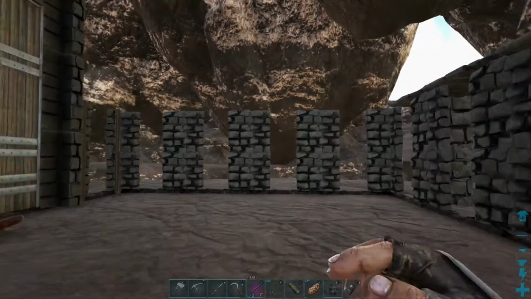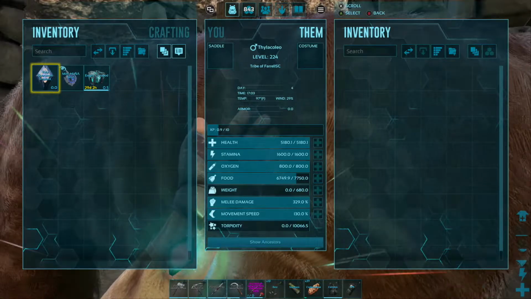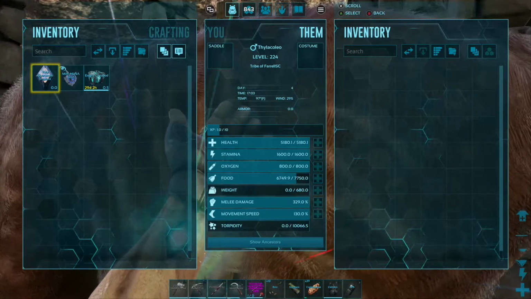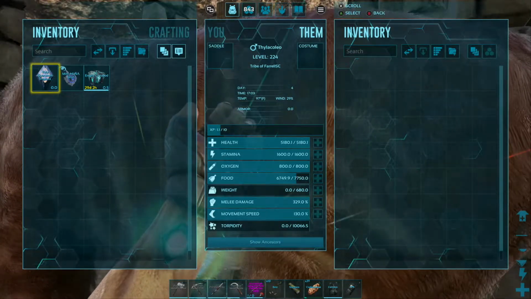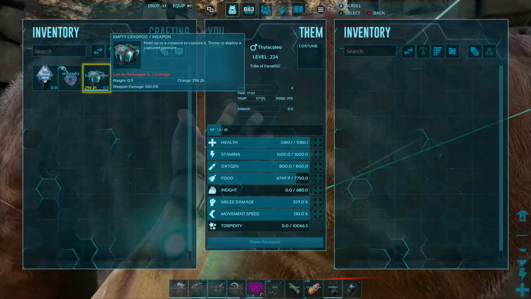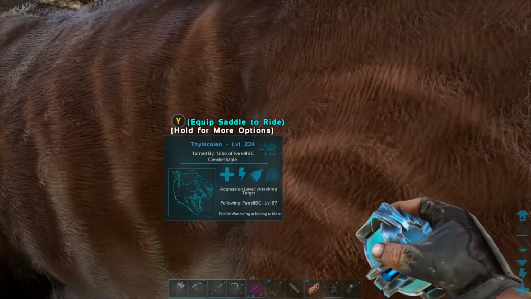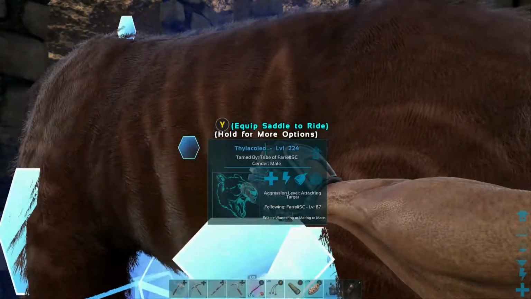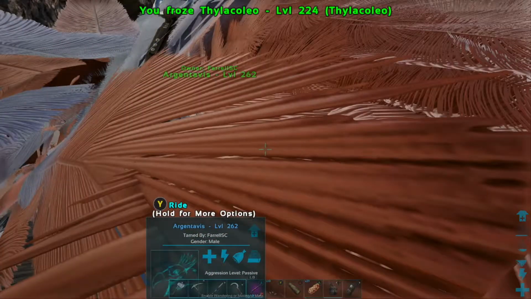All right, and he is up. Let's see what we're looking at here. So, 5,180 health, 1,600 in stamina, 680 in weight, and 329 in melee. So a little bit better melee than the other one. I want to say the health is a little bit better. I don't think it has as much stamina, and not as much weight, I don't think. But yeah, let's just put this guy in a cryopod. I realized that I forgot to make the saddle for him, but it's fine. It's not a big deal.